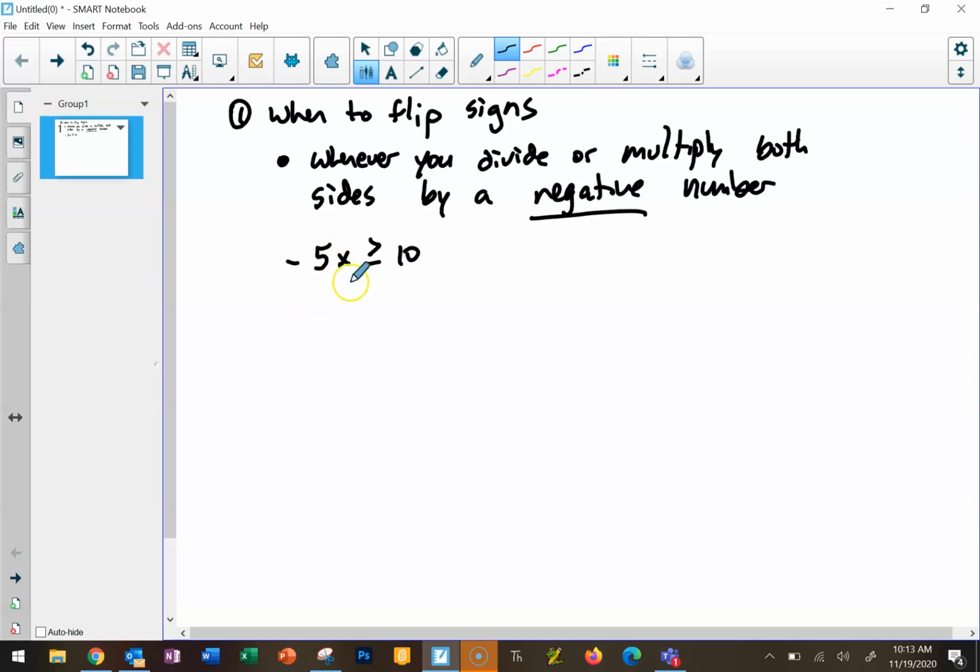Okay? In order to isolate, well, the variable and the coefficient are isolated, meaning they're alone on this side, but it's just that last step where we have to get the x positive and by itself. Well, in order to undo this multiplication, we've got to divide by negative 5. Now, because we're dividing by a negative on both sides to get our final x value, that is where you have to flip the sign. So that cancels and leaves x, and on this side, 10 divided by negative 5 would equal negative 2. So there's an example of a sign flip.